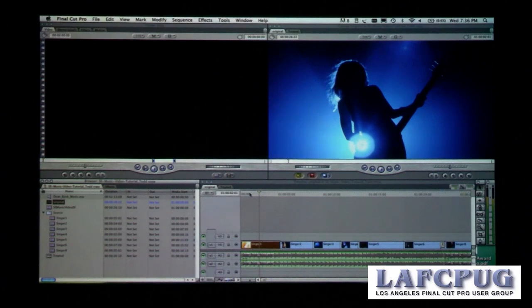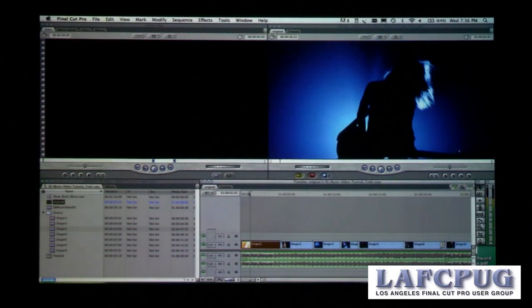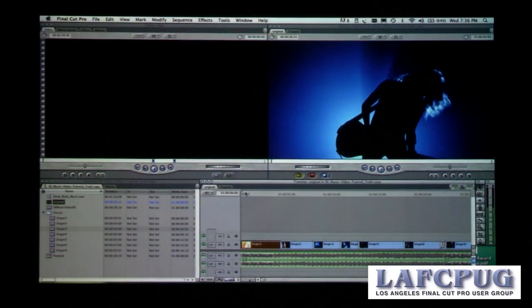So here I have a project here. I just want to play this back for you a little bit and show you how you can use Sapphire Edge to very quickly and easily add really nice looks to your footage. So I've just got this clip. I'll see if I can play it back with some music. Hopefully it's not too loud. So it's just like a 20-second piece.